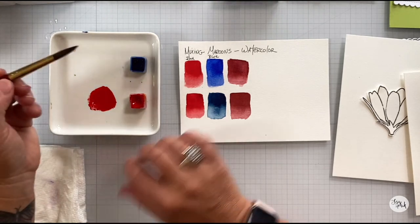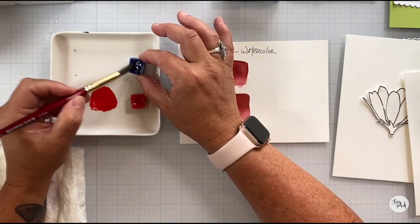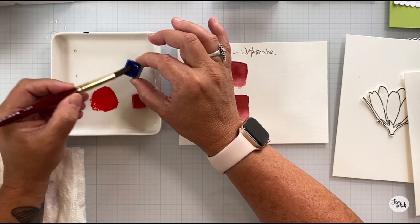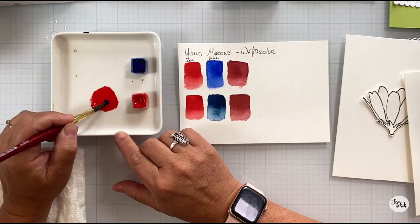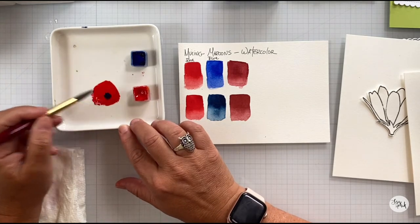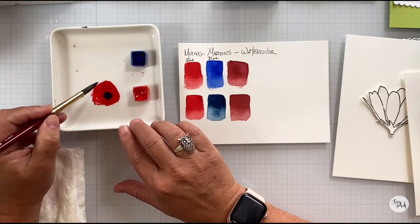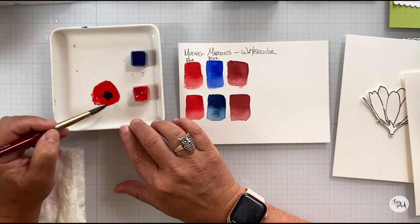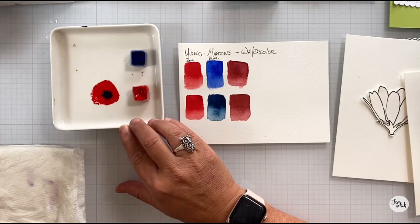Welcome, welcome. Okay, so now I'm going to take a little bit of the blue, and not as much blue. Now this is ultramarine blue, but I don't have a ton of water. And I'm just going to put a little dot inside there. So it's sort of five parts, you could say 5 to 1. A lot of red pigment, very little blue. And this is where we're going to start.